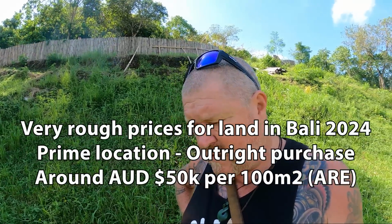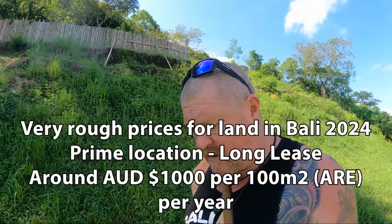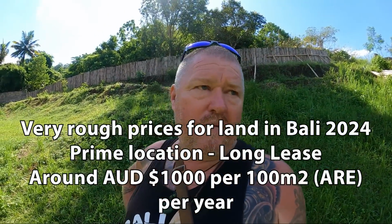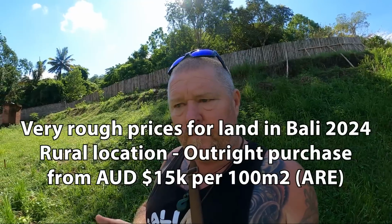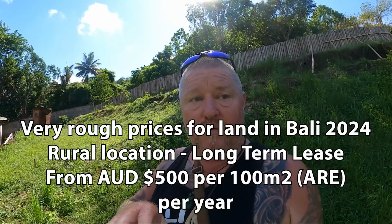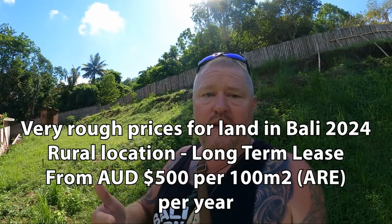A lot of people will lease it for 20 or 30 years, and at the end of that, the house either reverts back to the original owners and they get to keep the house, or you renegotiate. And I don't think there'd be anything about renegotiating through the lease in the middle of it. But the interesting thing is, if you've got a property and you're leasing it, and the owners of the property sell or die or anything happens to them, you still have the right to that property no matter what happens to the end of your lease.